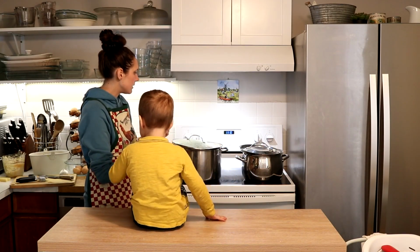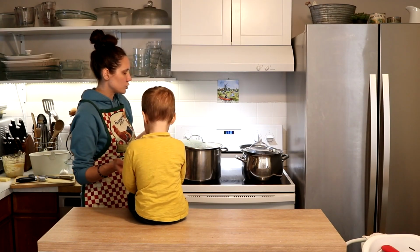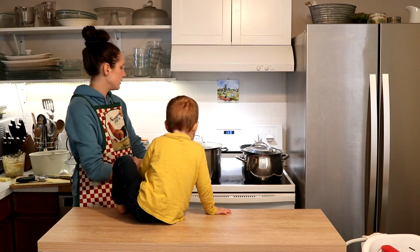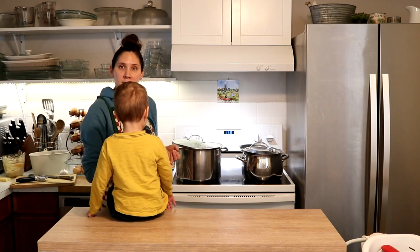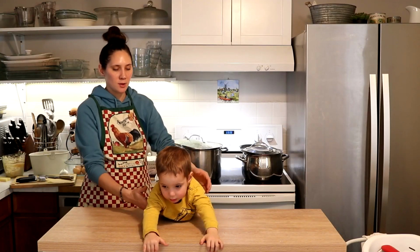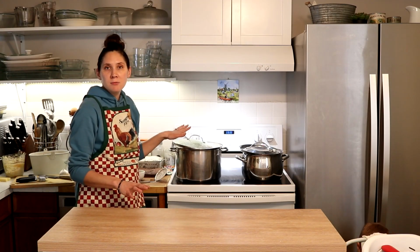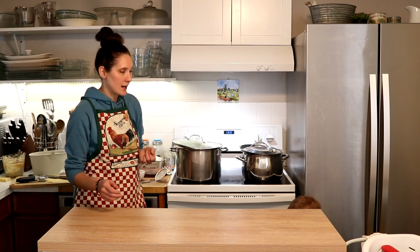Then we'll just let it finish up its cook time, and all you have to do after that is strain everything solid out from the liquid meat stock. I will show you that straining step later on when it's all finished. But that is how you make a beef meat stock. The process is the same no matter what types of meaty bones you're using, whether they have more meat on them or less meat on them. Same process, you just get less meat to use up with this method, and otherwise exactly the same.